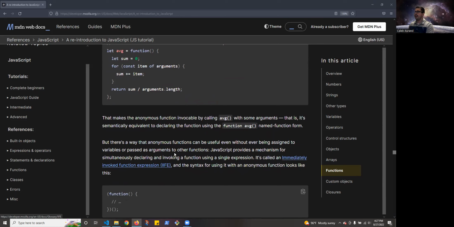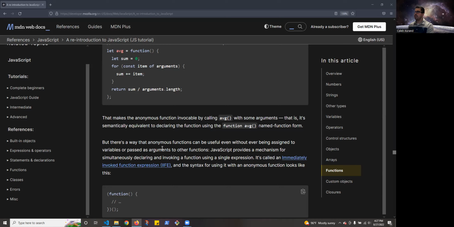But there's a way that anonymous functions can be useful even without ever being assigned to variables or passed as arguments to other functions. JavaScript provides a mechanism for simultaneously declaring and invoking a function using a single expression.